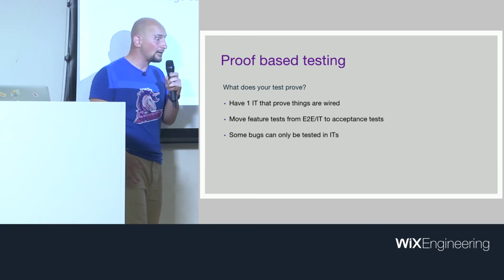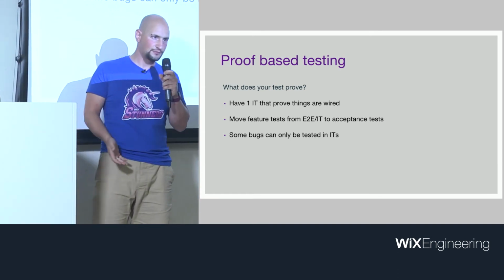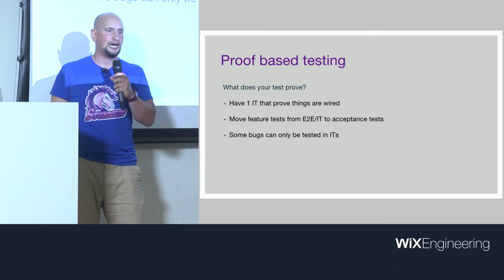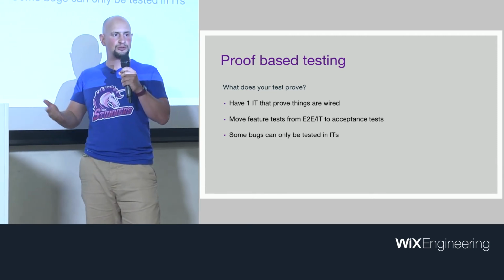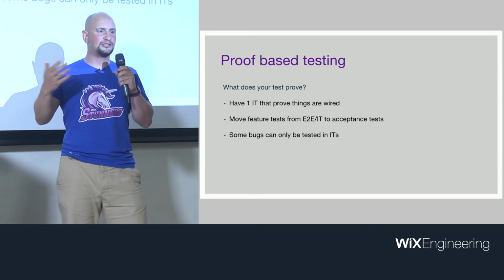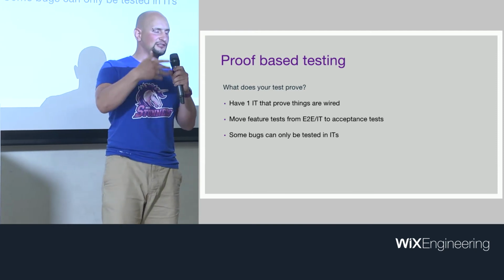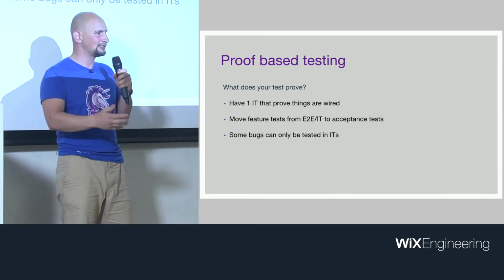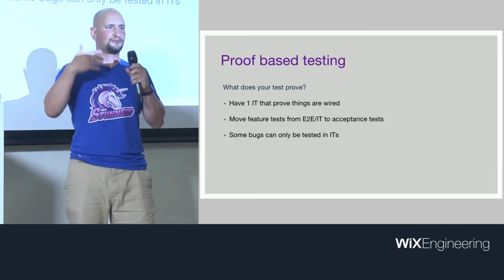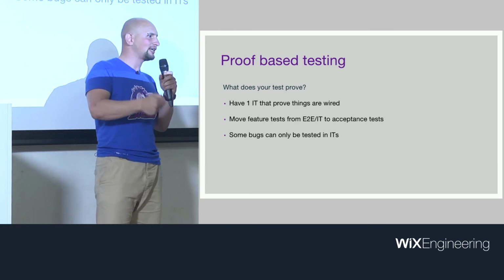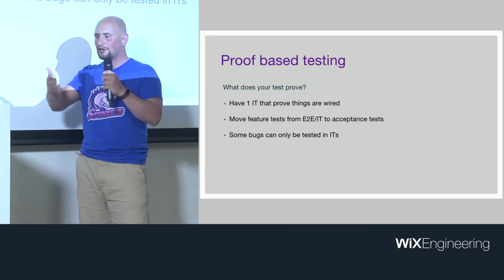Now, the problem is that some bugs, like you mentioned, can only be tested by integration tests or ITs, or end-to-end tests. For example, let's say you have a library, and that library is supposed to do an RPC call, and it's doing this RPC call in a very, very weird way. Okay? Yes, you can prove that this library is wired. Maybe this library has tests that show that it's doing the thing that it should, and it's producing this RPC call, but it doesn't test a specific header, or it doesn't test, let's say, the size of the message or whatever. And you have a bug with this.